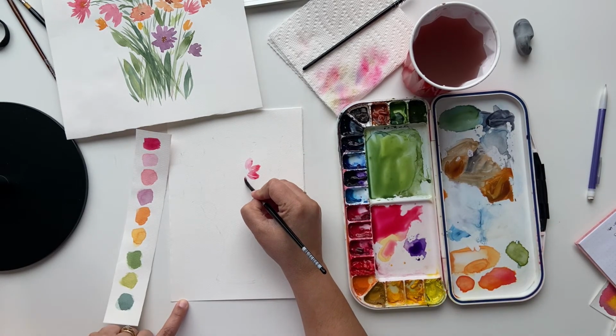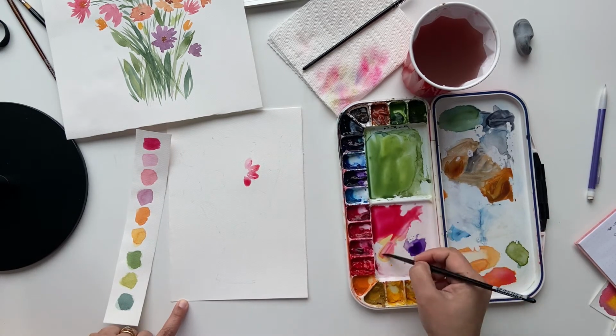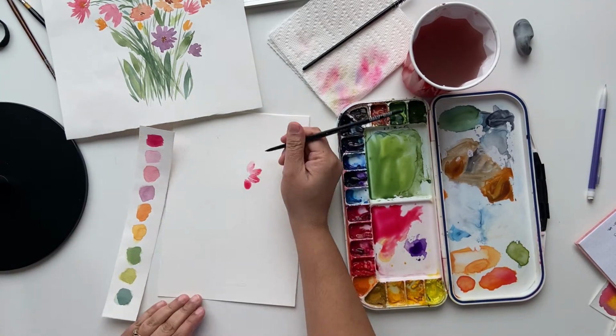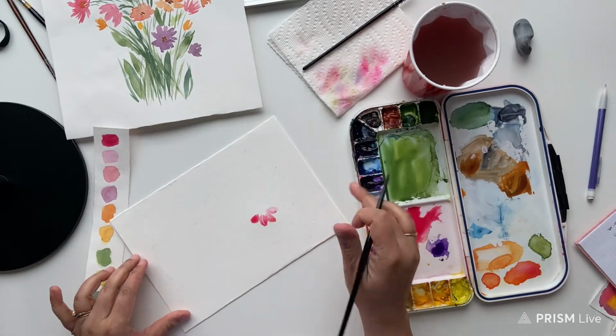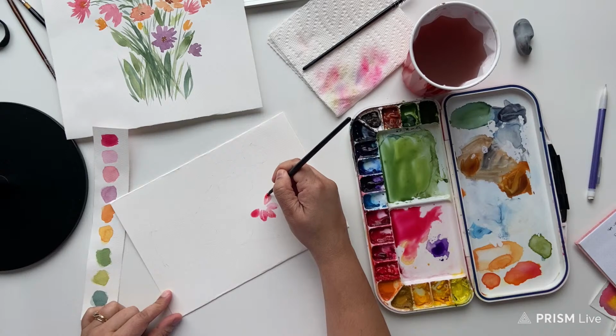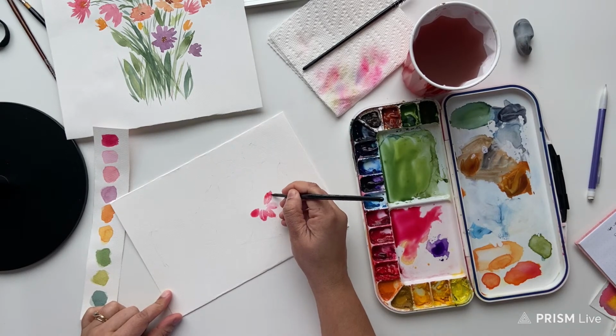Is anybody painting with me or just watching? Let me know. And if you find it difficult moving your hand around, you can just move your paper like this. Something like this.